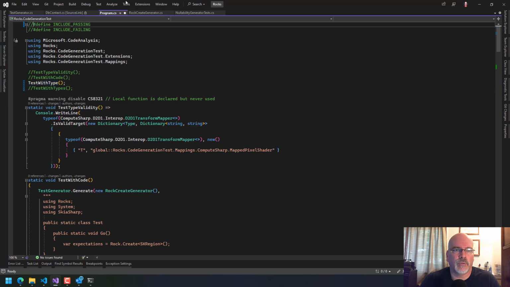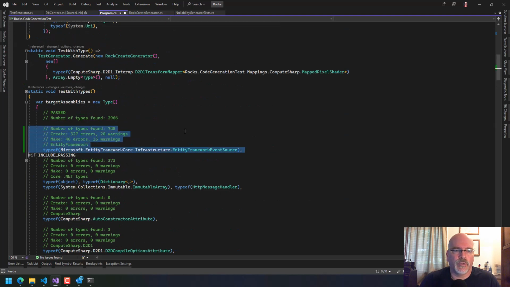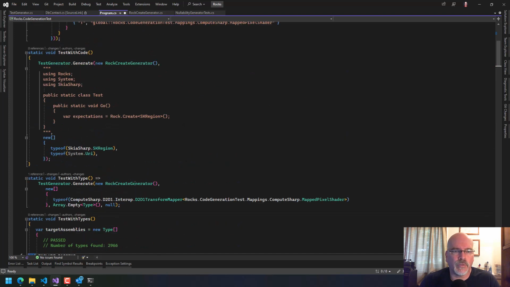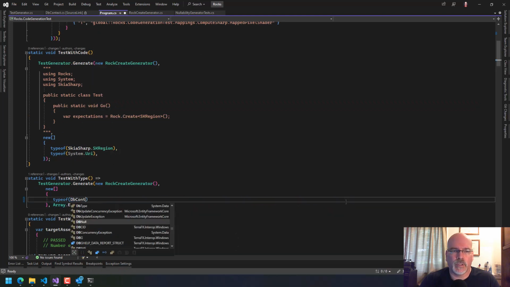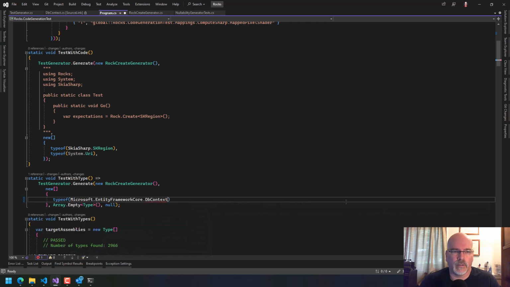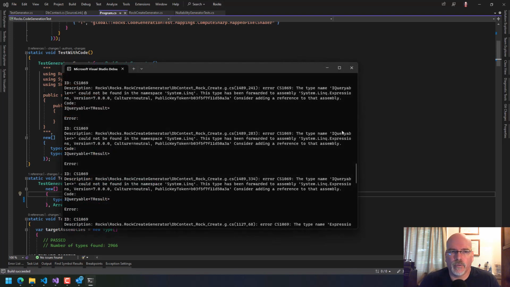So let's do this. Let's pull this out because we don't want that anymore. Let's say test with type. So what we want to test here is with DB context. And let's just see what happens here. Oh, we need LINQ stuff. So let's just say IQueryable.